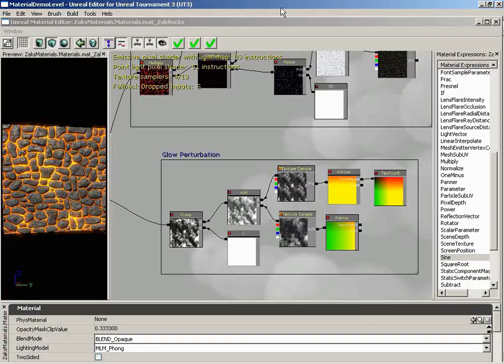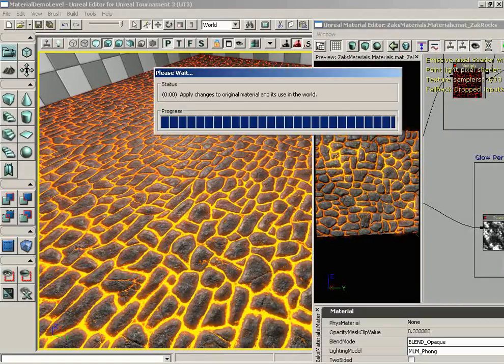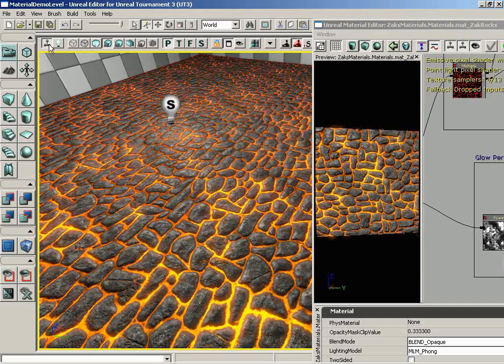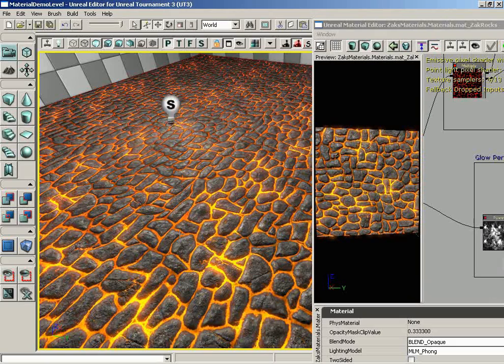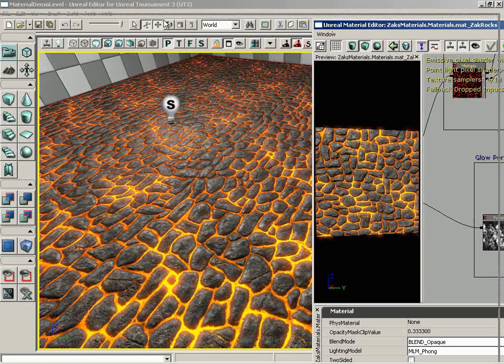That's right, but before we do that, we never really did apply this material over in our level and see what it looked like. So let me slide our material editor out of the way, or at least mostly out of the way, and let's click the Apply button. And you'll notice everything kind of changes a bit. It looks really cool. And let's also hit the real-time button and see this moving. I like it. That's starting to look really cool. Let's turn off real-time, and we'll slide our material editor back over.